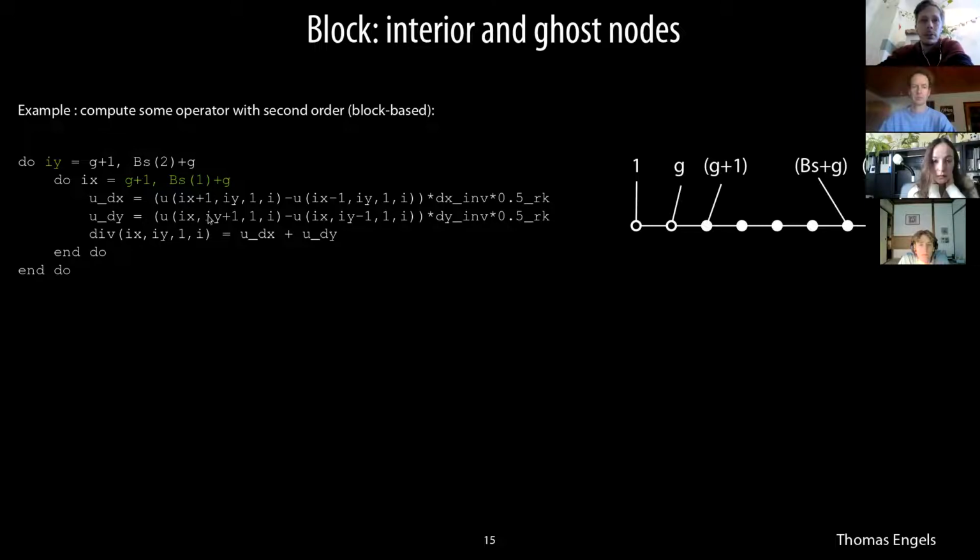So here simply what changes is that the index y is 1 up and 1 down. And then we store this result. Here I called it diff. It's not really a diff, but just to give an example how this would look like if I were to compute the operator udx plus udy and store this in an array called div. We will check out these indices towards the end, a little bit later in the presentation. So this is how a loop over a block looks like to compute a derivative, for example.